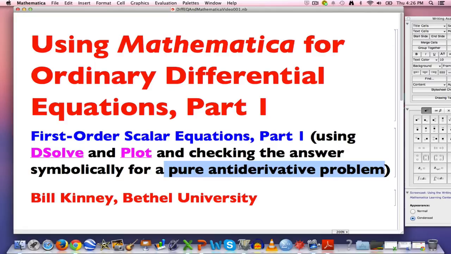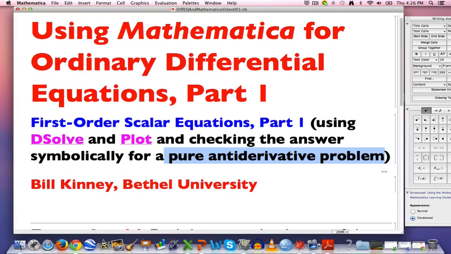It's really something that you'd even learn in a first semester of calculus, but we'll be talking about it in the context of a differential equations class. Overall, in this series, I'm going to go through the math pretty fast. I'm going to assume you're really in a third semester calculus class, maybe a differential equations class. I'm mostly focusing on how to use Mathematica for various things, and I'm not going to explain the math a ton, but I will explain it somewhat.